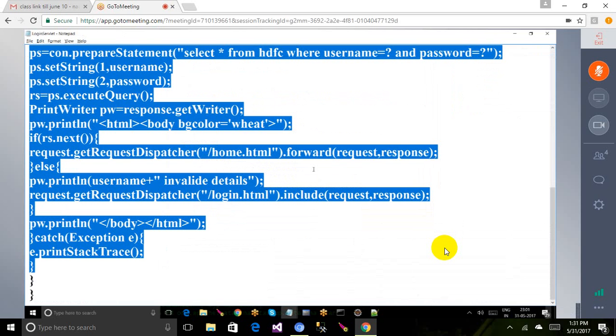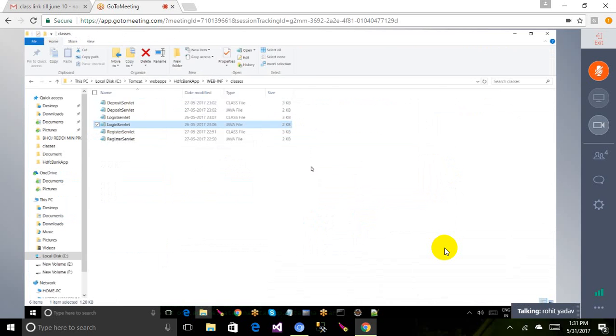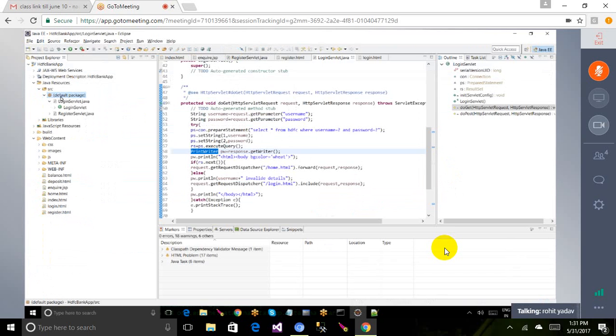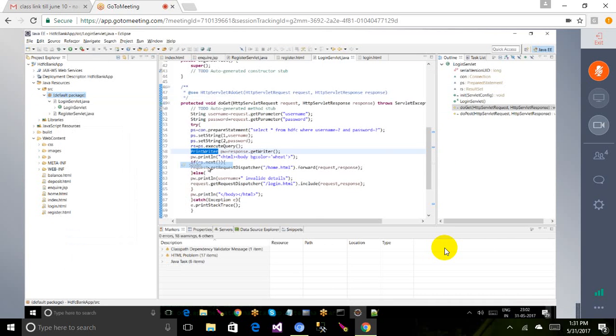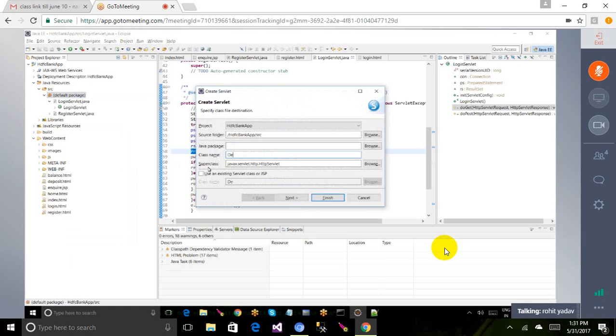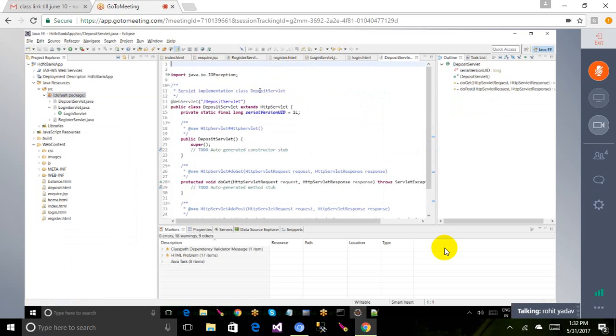So we have one more thing known as the deposit servlet. What I have to do here is right click on it and say new servlet. I have the deposit servlet. Finish the part. Now you have to understand, we need to give the deposit servlet to the deposit.html, so that the form action is required here properly.